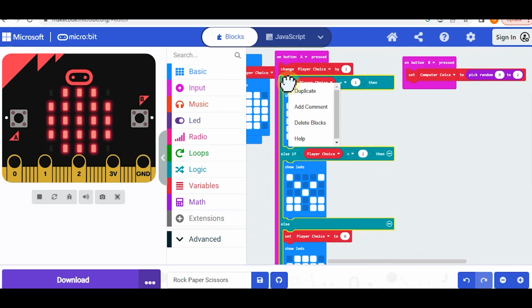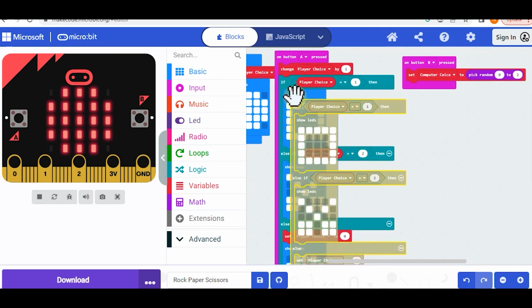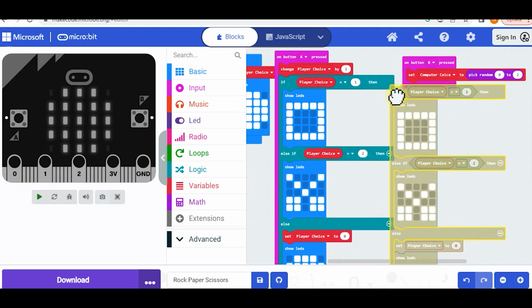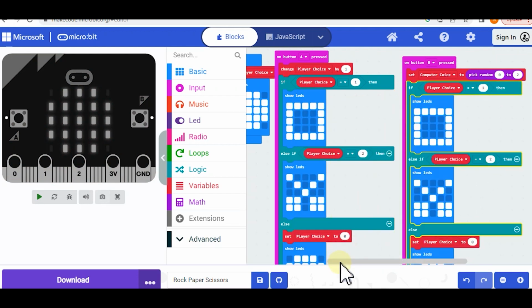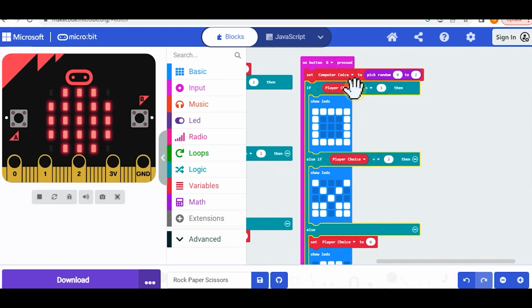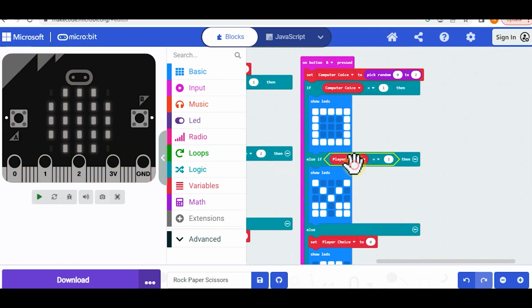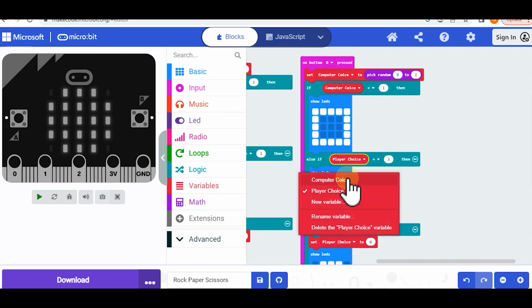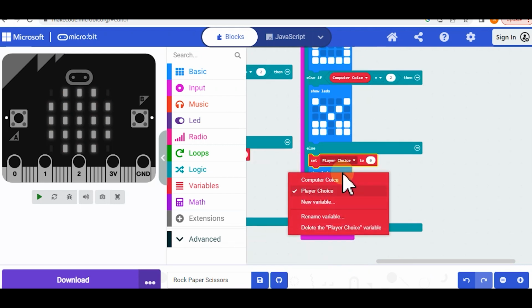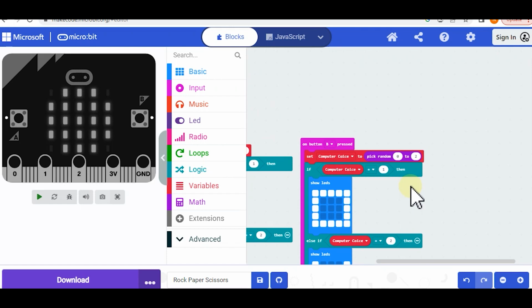So if I right click on that, I can click on duplicate and I can move this across like this, and then all I need to do is where it says player choice, click on there and select the computer choice variable for each one of those.